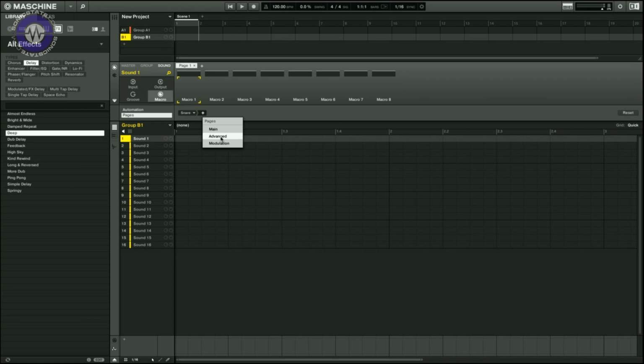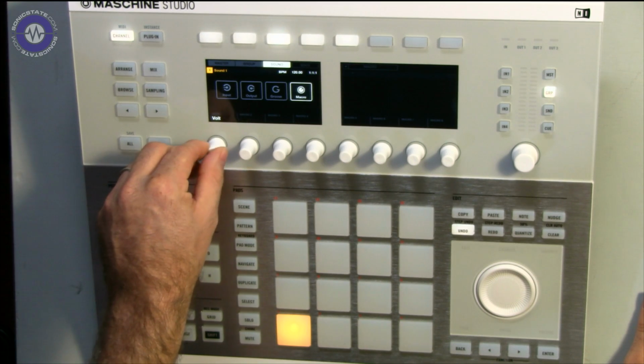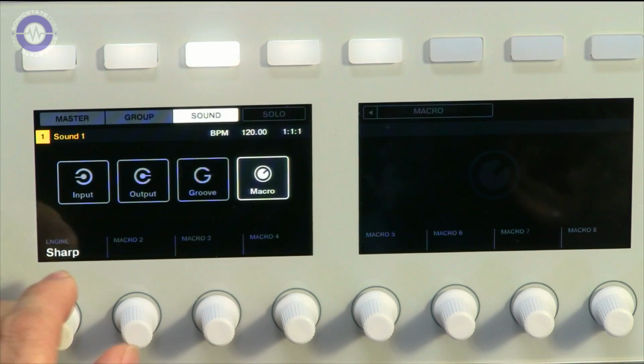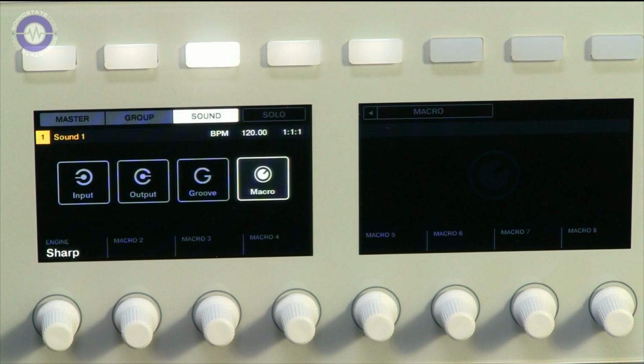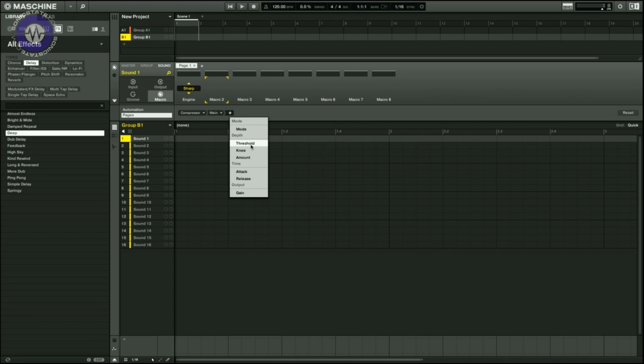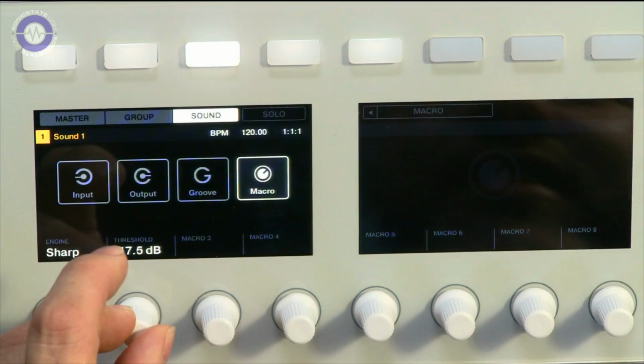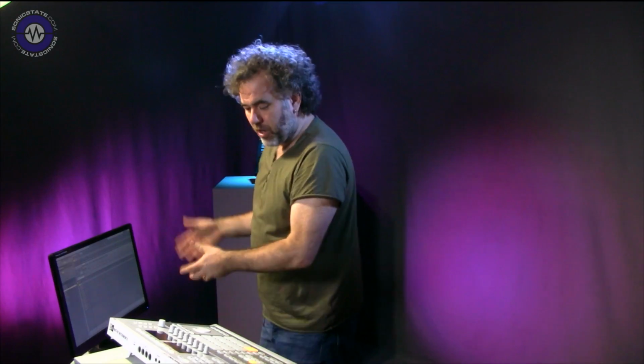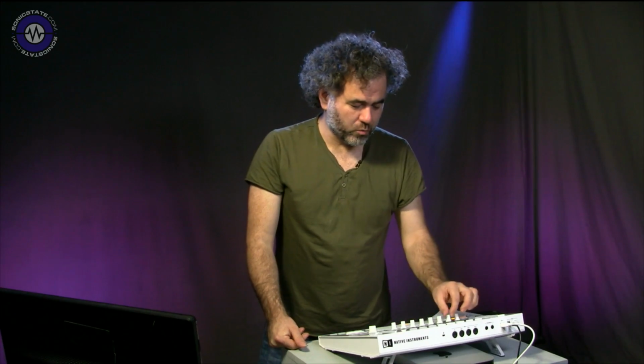Snare, main, engine. So now I've set a macro up and I can just jump between the snare engines here. And on the next macro, I could choose a different thing. I could choose like the compressor, main, threshold. So we can see where the macros start making sense now, especially as we add more and more plugins in the chain, we can have just whatever we want displayed in the macro.